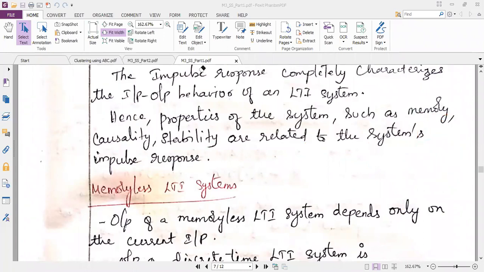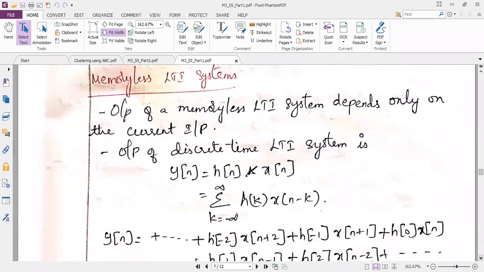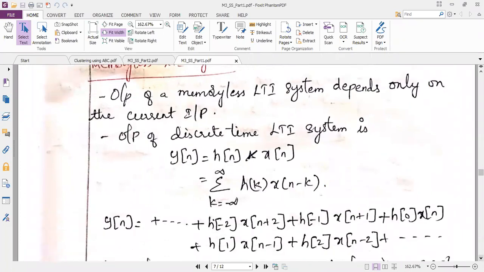So now let me start with the first property. You need not write anything here. I will forward this. I have already shared this PDF to the classroom app. So just listen now. Later you can copy this topic in your notebook.